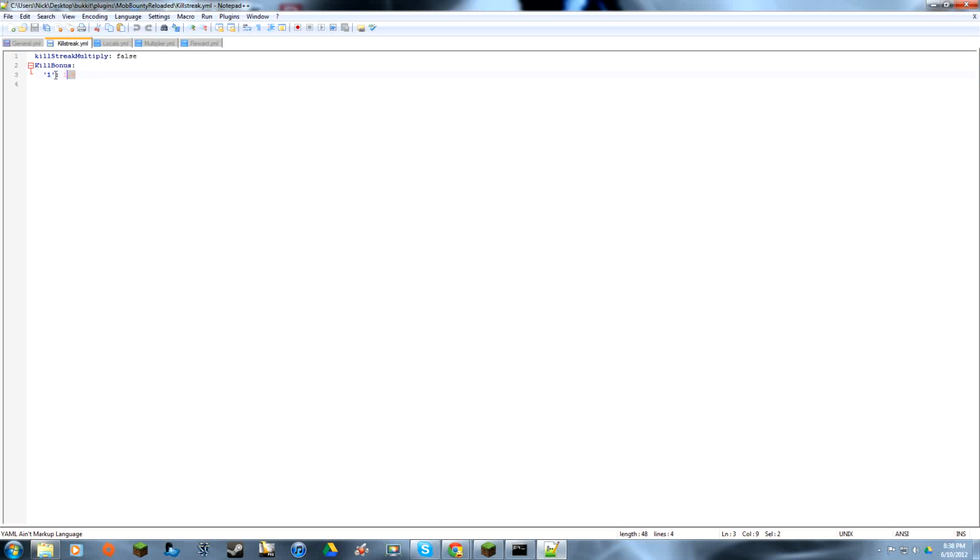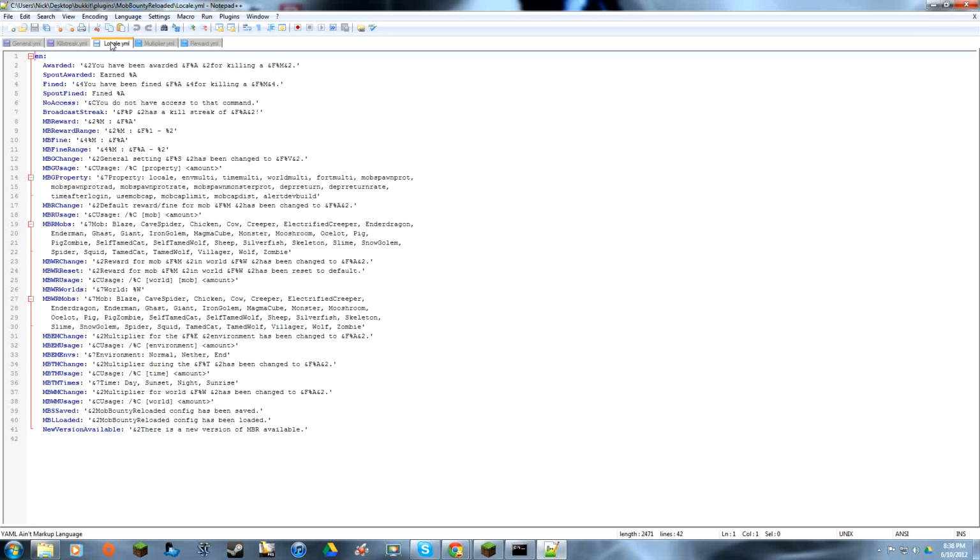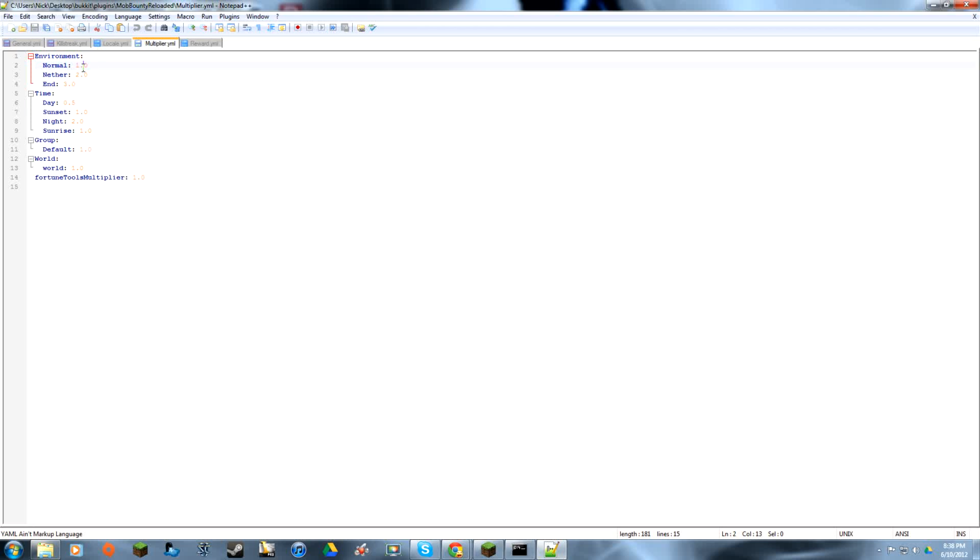So for kill streak, you can have different bonuses. Let's say someone's on a, let's not make it too easy, we'll do 5, and then they get a 1.5 bonus, and you can pretty much just copy and paste those in to get yourself different bonuses. And then on a 10, they get a 2 bonus, they get double. This is just your messages. I wouldn't change these. These are the way they're supposed to be. Multiplier environments, whether you want the multipliers to be turned on. The time: at night they get a higher multiplier. So it's actually not the amount of time spent on the server, it's when it is. They get more money at night, and less money during the day.